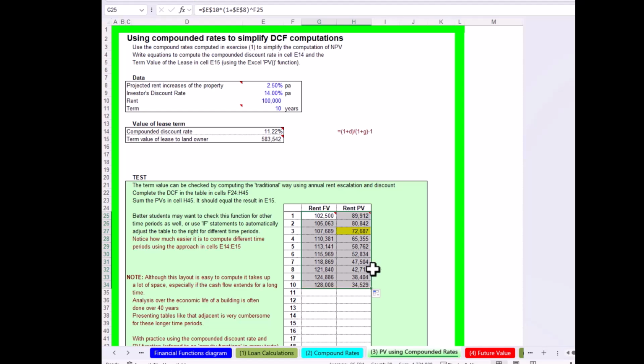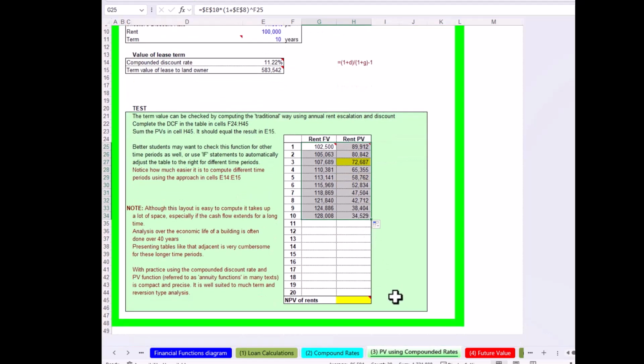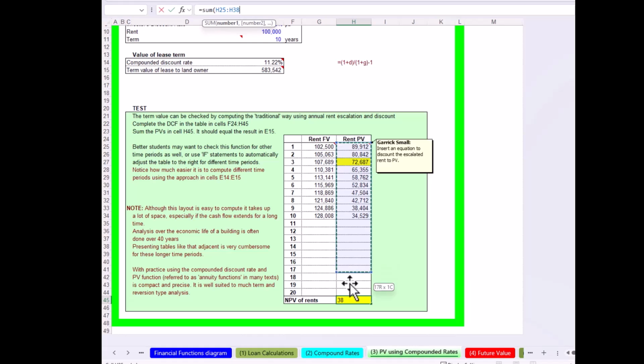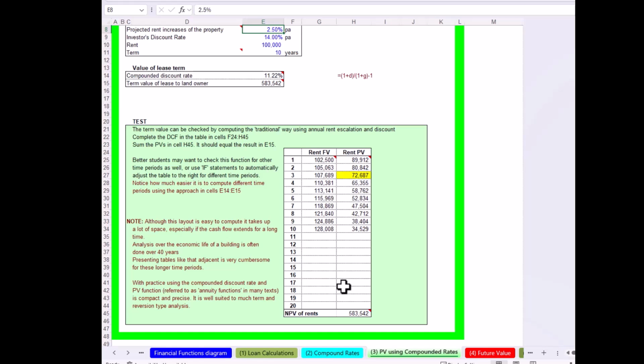I would say that you'll notice here the $72,000 still has a yellow highlight sitting on it. That will be a rounding error in the auto correcting system, so you can ignore that. To work out the net present value, the total value of the lease, normally I'd use the auto sum function, but since this spreadsheet is locked, I'll have to write it in longhand. Equals sum, open brackets, the correct answer, and you'll notice that the 583,000 is the same as what was calculated previously in one step. Obviously this approach year by year takes a lot more computing than simply doing it in a single step.